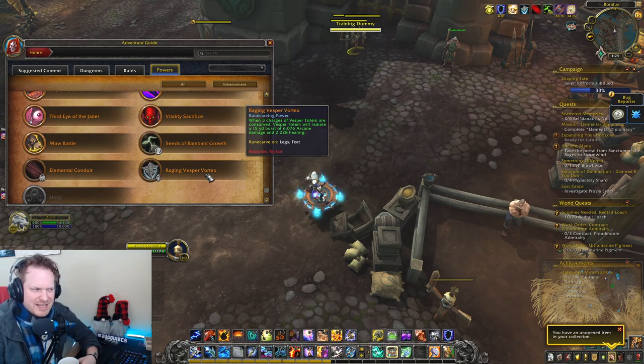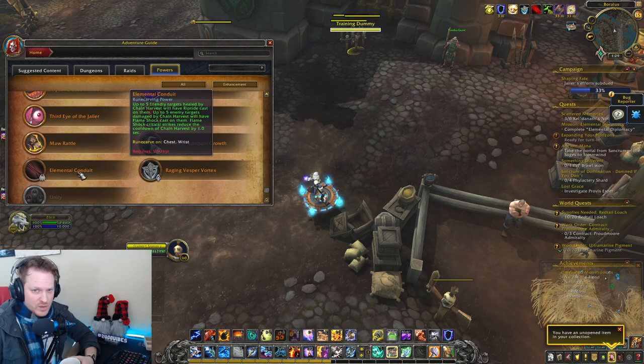That's a lot of damage, but you have to basically spam Earth Shield on yourself. It's really weird and it's really clumsy. It's not the best thing. The Venthyr one is fine.